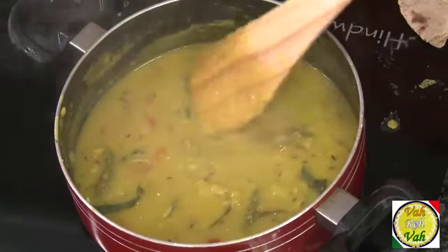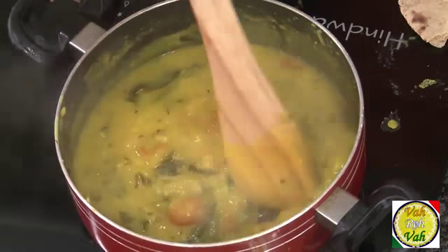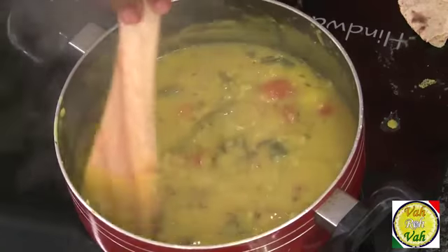Instead of cutting karondha into pieces, you can also blend it into a paste and use it instead of tamarind juice to make your dal. It will taste even better than tamarind sourness. Add a pinch of sugar to control the sourness that karondha gives. Also make sure the karondha is cooked until it is nice and mushy — if it doesn't become mushy, it won't make your dal sour, and the pieces will be too sour on their own. Once it's a little mushy, the dal will become nicely sour.